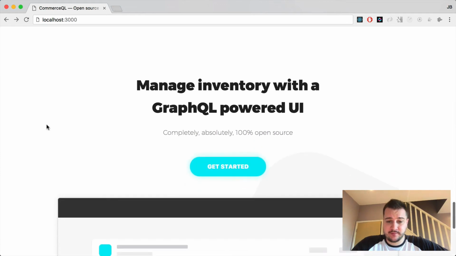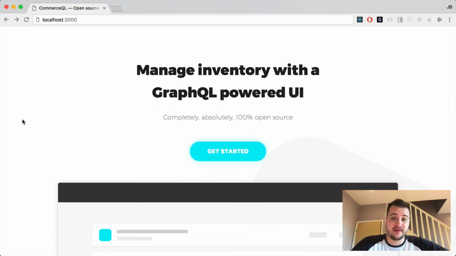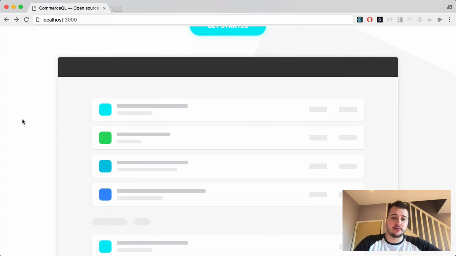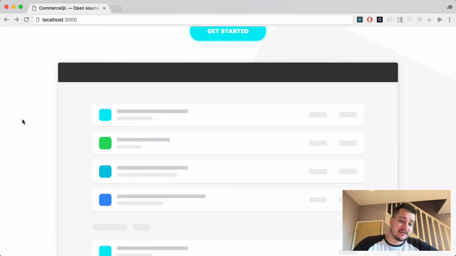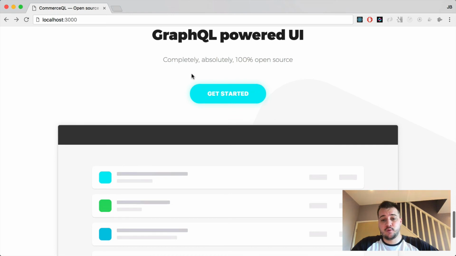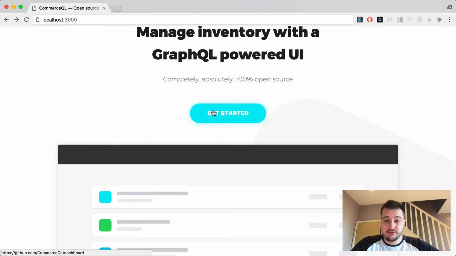Then what we've got at the bottom of the page is an overview of the dashboard. It's a little gimmicky wireframe of the dashboard. I don't want to give too much away on that just yet because it's not quite finished. But what this is going to do is allow you to download the repo from GitHub and get running with that as well. I'll also bundle all of this together into one tool so you can download it and run it, log in as an administrator to the dashboard and update your products, go to the website, add some products, and it's all run on one server, one package, one platform. There's nothing that you need to do to configure it. It'll just work out of the box.